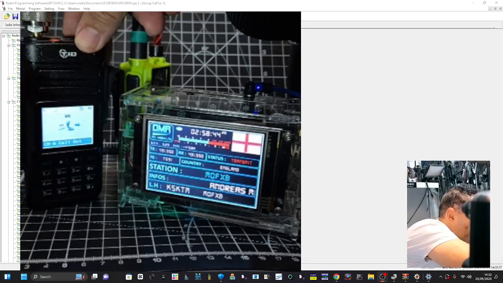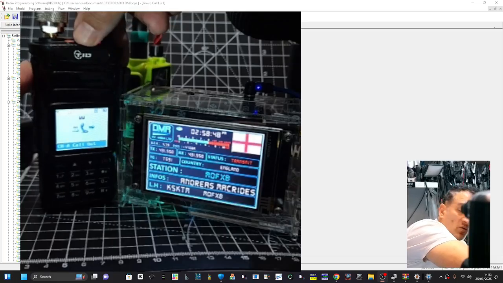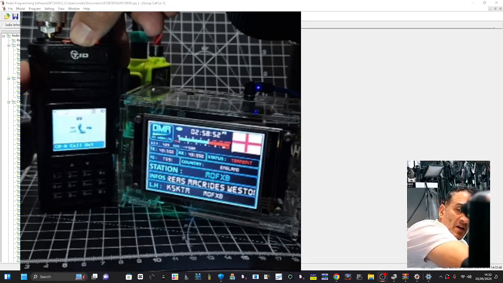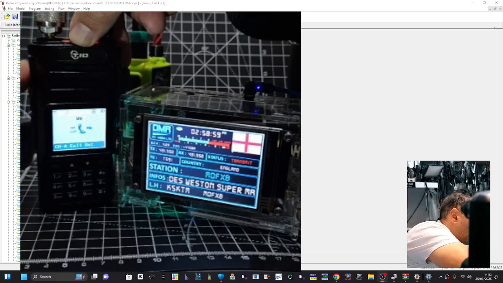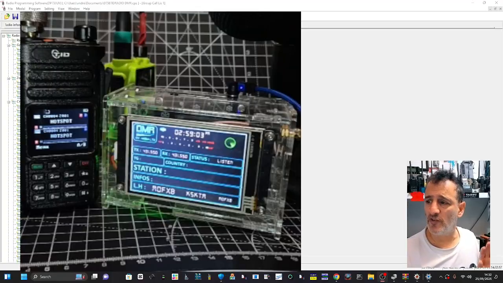Yeah, all good, thanks. Sorry for the delay. I'm testing out a new radio by TID Radio called the DP738. It's been out a few years, I think, but I'm testing it out with my hotspot. It looks a bit like an MD380, but it's made by TID Radio. Back to you there. I hope you're doing well. And that hotspot is by DV Mega.